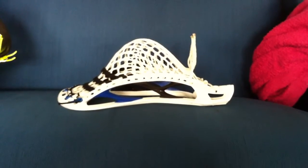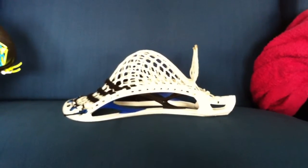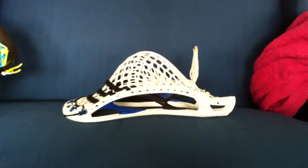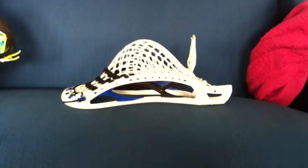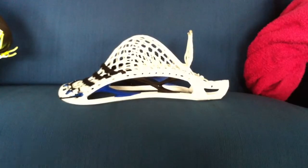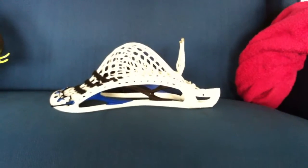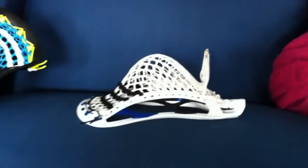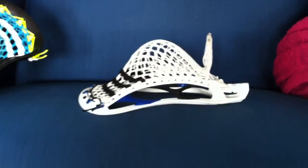I just wanted to show you the string of the Clutch 3 X in the royal blue and black. And it came out nice. It took about 50 rips with this outside using different string configurations, shooter setups, I mean. And I decided to go with the 3 straights. It actually came out to a really nice pocket, sort of like a mid-low bag. Not really like a bag. It has a really nice channel.